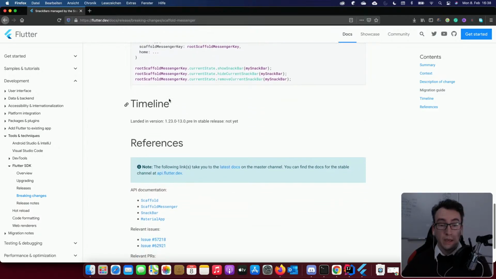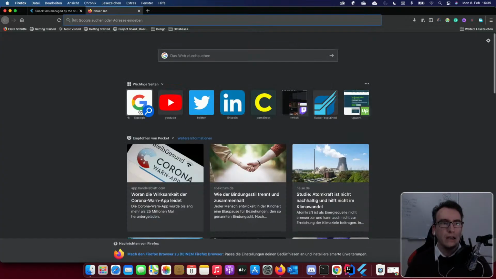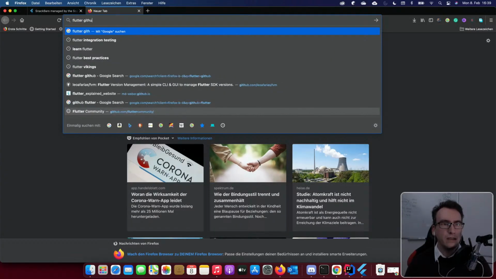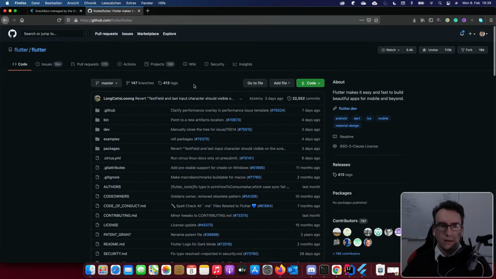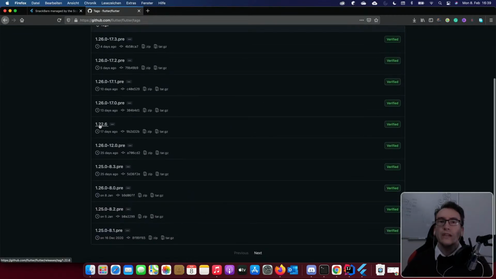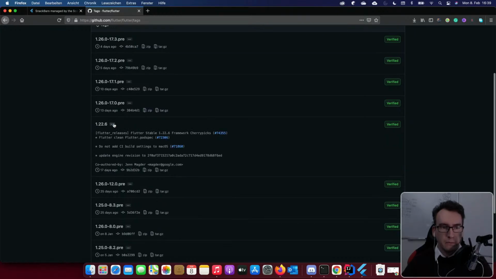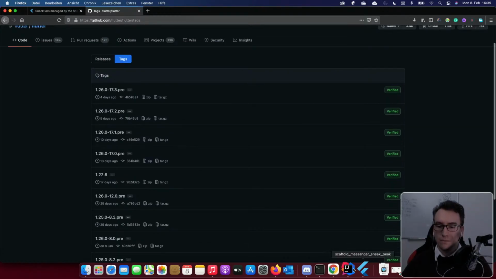All right. So as I said, I really hope that soon the 1.23 arrives and we can take a look at where we are at the moment. If we check the Flutter GitHub repository, we will see inside of the tags, where usually we have all the different ones, that we are currently at 1.22.6. And that means we are just 0.4 away from the release of it. So 1.23 could also include this new feature.